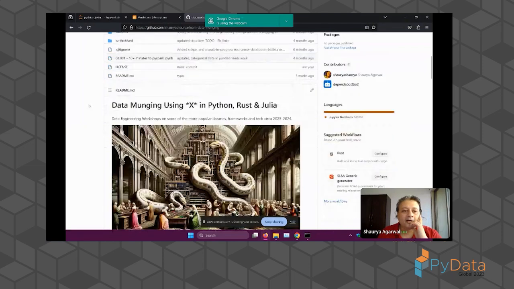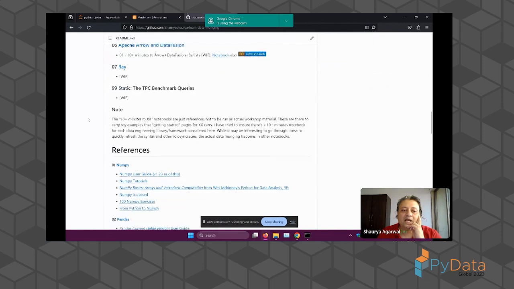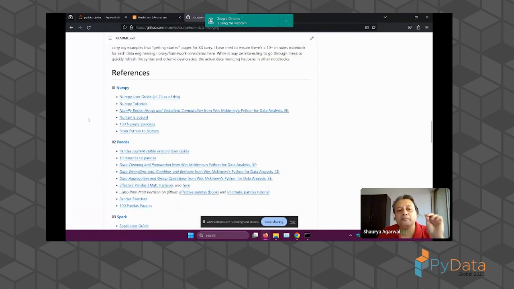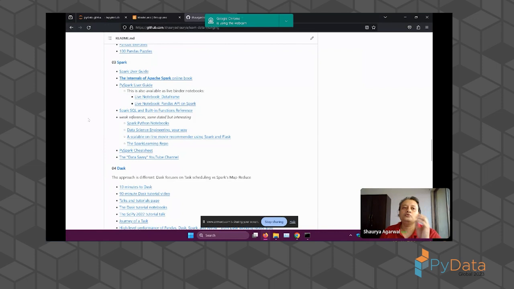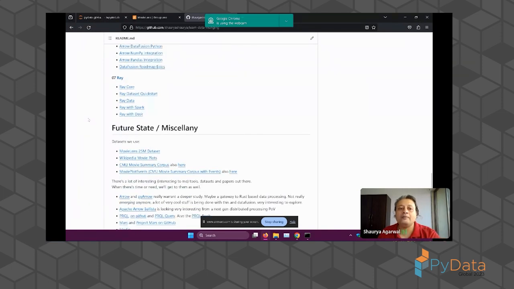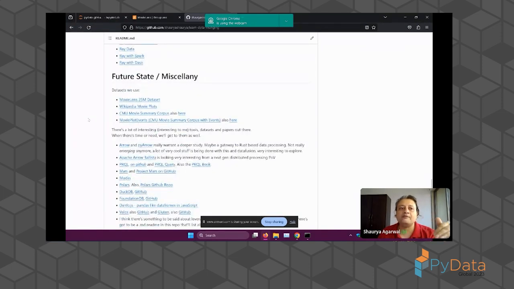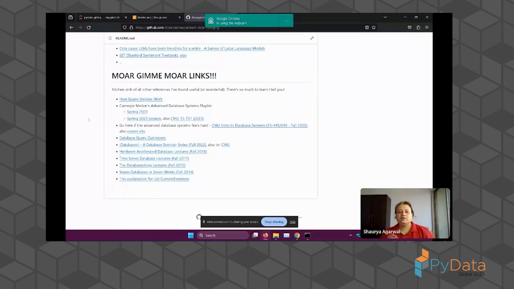This is an error. And then on the README page, in addition to all the notebooks and everything, I've put in all the references that helped me learn, right? So everything is transparently available. You can say, hey, here's a good resource that I want to use, and you can submit a pull request for that, right? My hope is that this is the most updated reference that I have, and a lot of these would be really old. You can see some links from like 2014 here. But these were all super interesting.